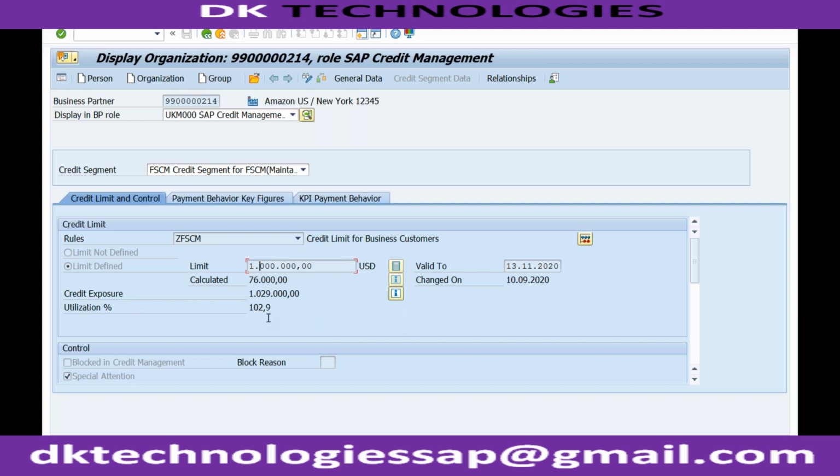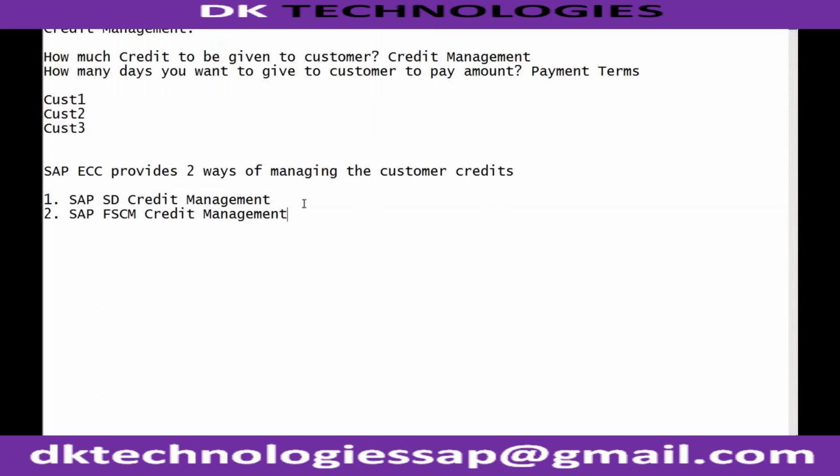First you need to understand what the different configurations are, and then only you will be able to correlate why the system has not given any error. But what will happen normally is when you are creating the sales order, the system will issue the warning message or the error message. So this is the overall functionality. The functionality is in credit management. What you need to do is provide the credit limit. So let us talk about what this functionality can do. SAP FSCM credit management, because we don't need to worry about SD credit management anymore. That is not available in S4HANA at all.